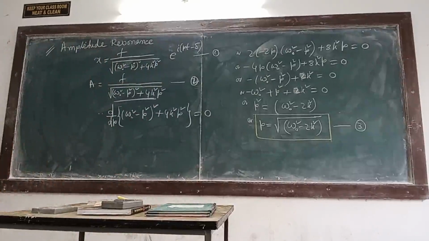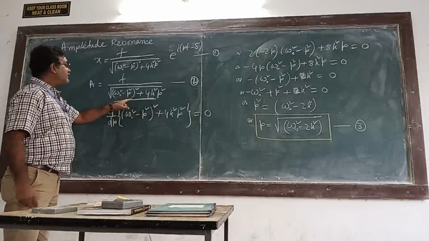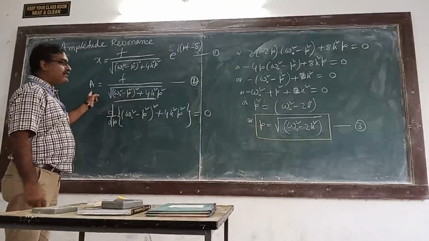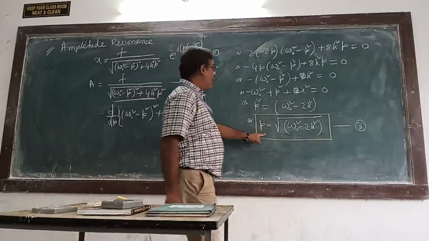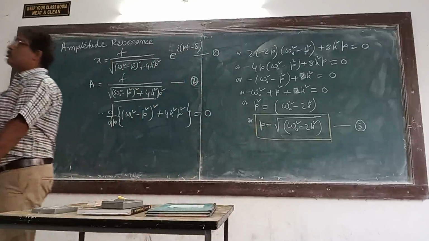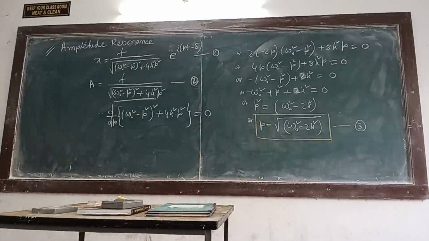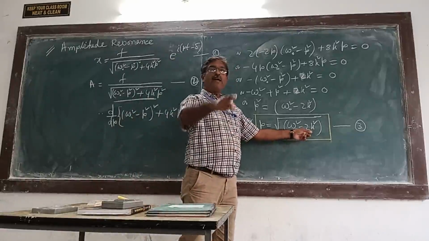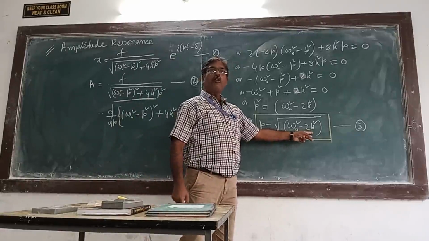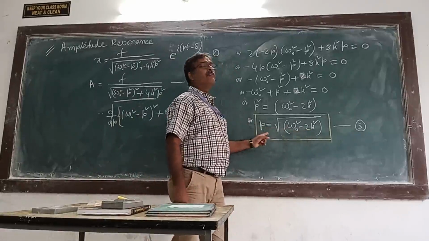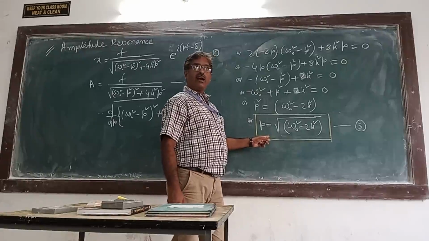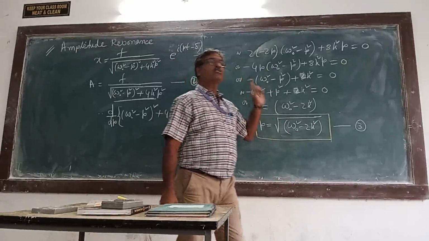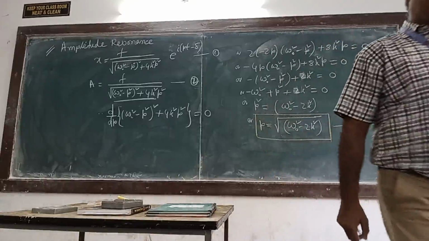Because we made the denominator's expression zero, such that it will be minimum. And when it is minimum, then A is maximum. That means for this value of P, the amplitude will be maximum. You can see that P also depends upon k. So by the definition we have written, for a particular value of damping and a particular value of the applied frequency, the displacement amplitude becomes maximum. That is called the amplitude resonance.